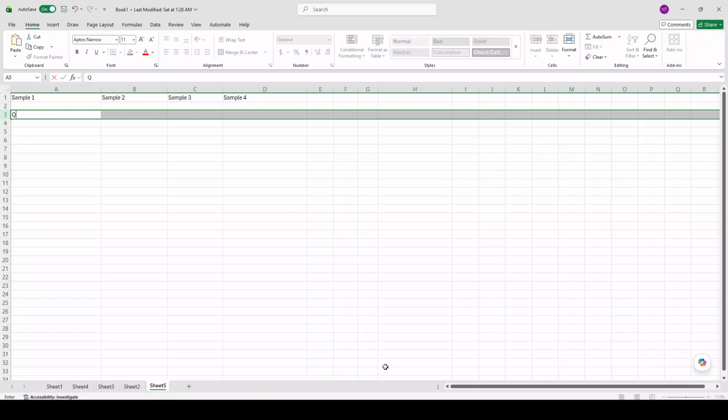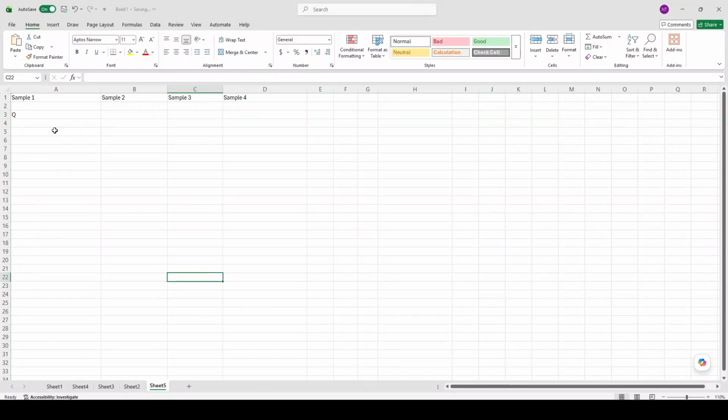In today's video, I am going to teach you how to copy a row in Excel. Copying a row in Excel is a simple task, but it is an important one because it can save time and help you keep your data organized. Whether you are duplicating headings, reusing formulas, or moving a full line of information to another part of your worksheet, the process is quick once you know where to click.